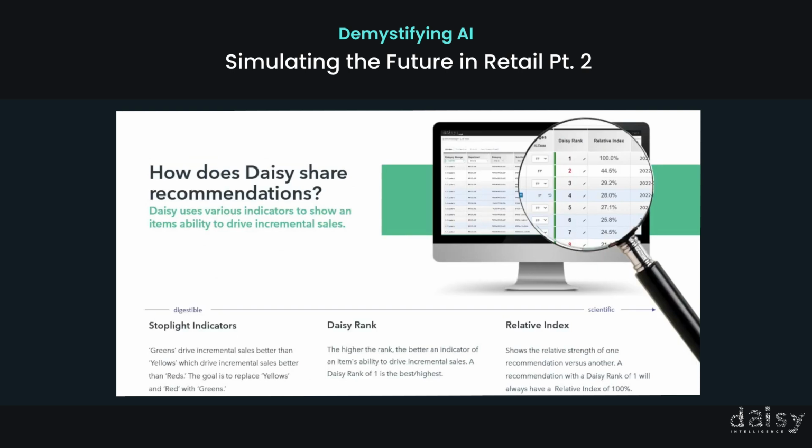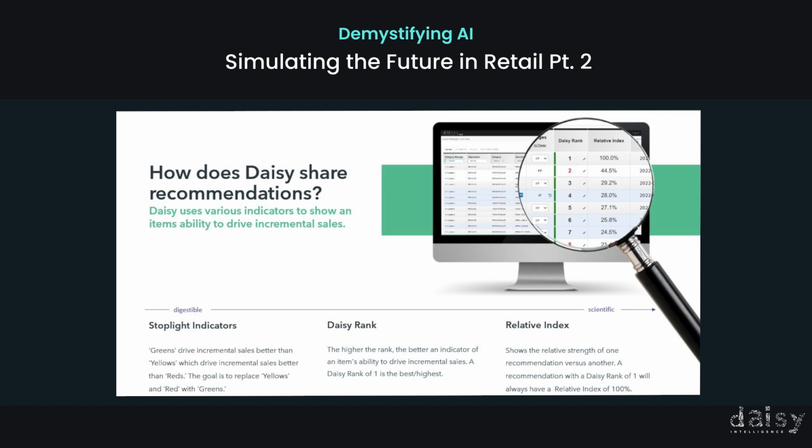And as I said, DAISY then translates that relative index, which is this incremental impact of every item and every price, into a rank. We rank the relative index to turn that into the best item to the 50,000th item, and the best price point to the 500,000th price, because we might be evaluating 10 prices per item. And then we color code that, the top 10% being green, the next 15% being yellow, and the bottom 75% being red. So we provide this guidance to help our clients make the best possible choices.